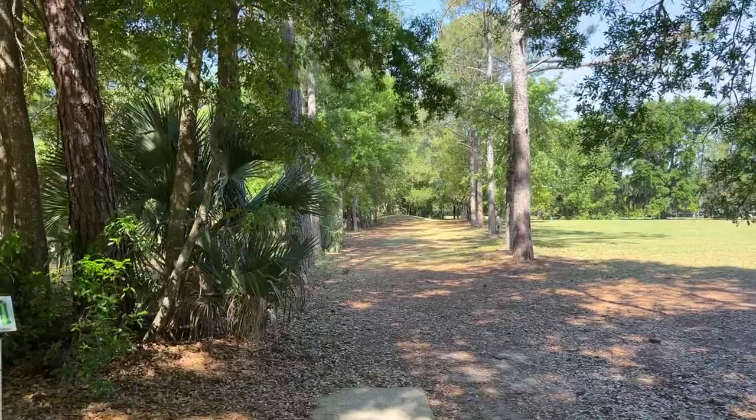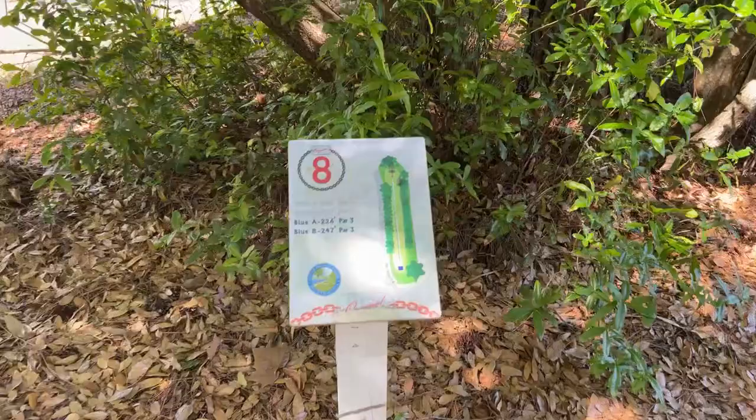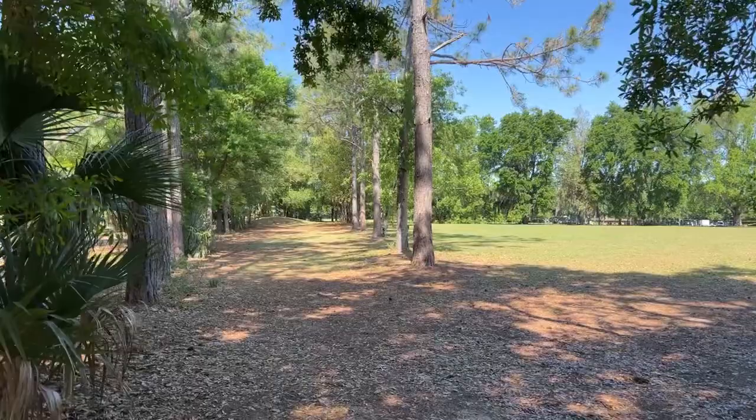Look at this. You got a nice little tree-lined path right up to the hill. You can see the basket on the top of the hill. Yeah, you aim at this second tree. Yep. I think that's where I'm aiming, either the second or the third tree. Hole 8, a shorty, 226 feet, par 3, straight ahead. This is what I was asking for. Yeah, but straight is not fun.